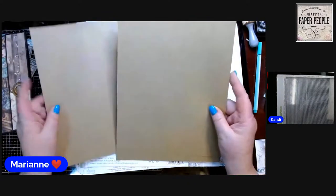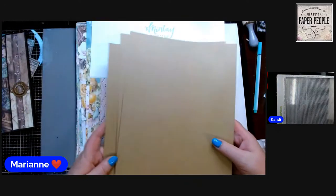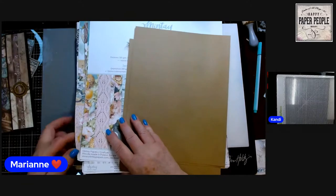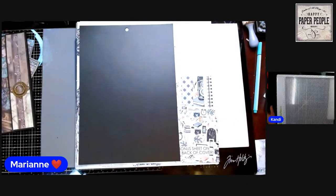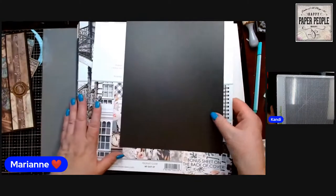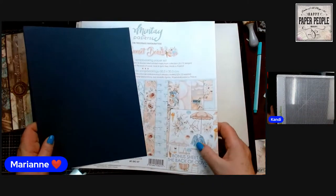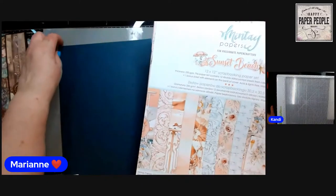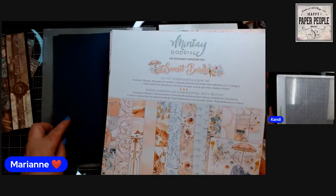You need 3 pieces of cardstock. And you will want these 3 pieces of cardstock. They're going to be the base. So you just want them to match with whatever paper you choose to decorate it with. For example, if I'm doing Joy of Life, I'd probably use Craft. If I'm doing Day by Day, I would use Black. I think I only have 3 here. I'll do this one because I haven't used blue yet. This is Sunset Beach. This is one of the new Minte ones. And I've chosen a dark blue. And as we get into it, I think you'll see why. It doesn't have a ton of dark blue, and that's kind of the reason it needs it. It's perfect.